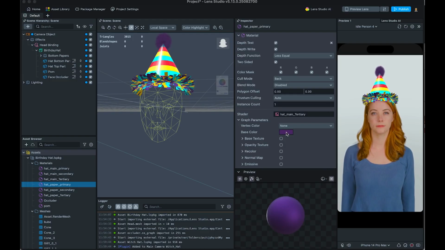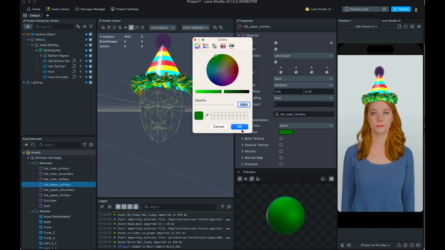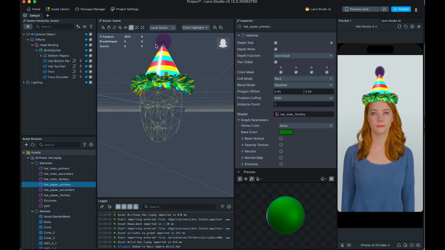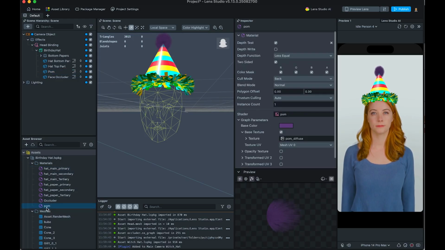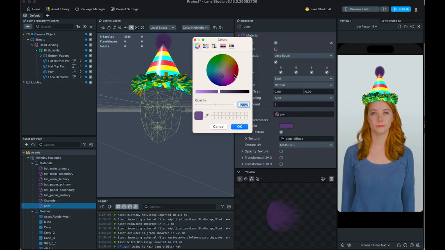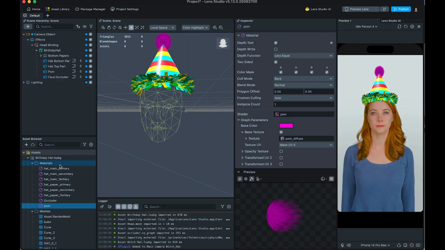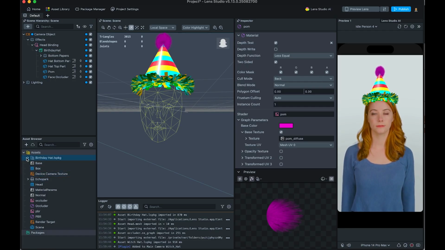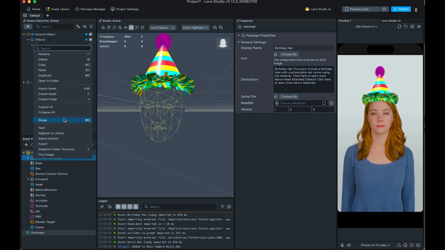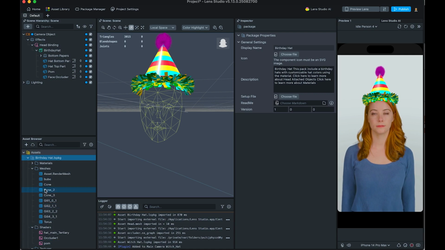This is the paper, so we can make that green. And so this is a way, again, for us to start to make these items, reuse some of these items and just make them more custom for our purposes. This one is already allowing us to edit it, but sometimes I've noticed you have to right click on this and it might give you an option to unpack this for editing, but it looks like it's already kind of unpacked here.